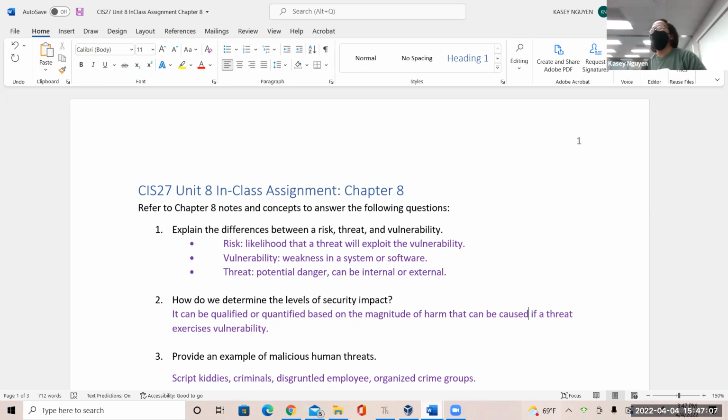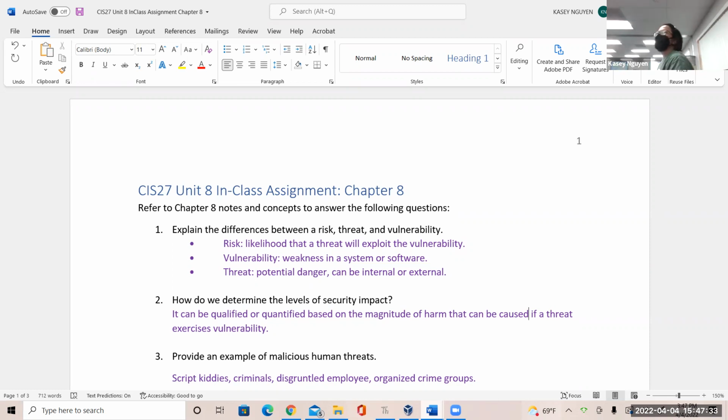Now, there are different types of threats. You would have human threats, right? So the humans could be attackers, script kiddies, criminals, and the criminals could be people who are taking your identity or committing cybercrime. It could also be a disgruntled employee, people who are angry because they didn't get raises, right?